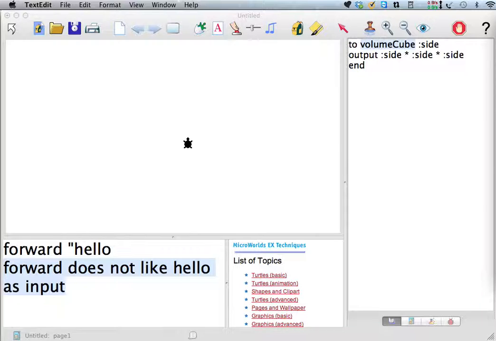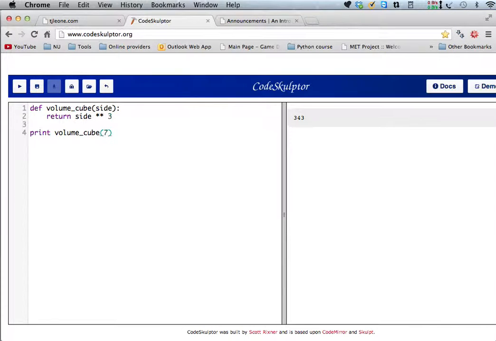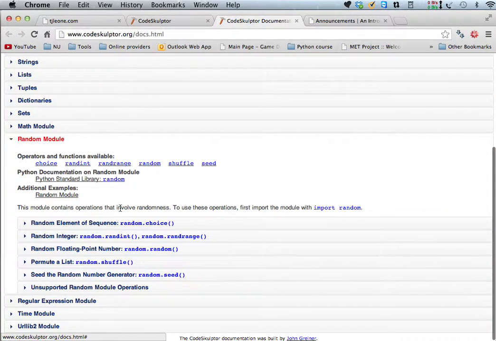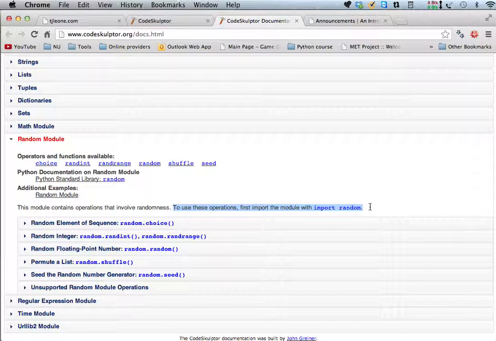So how does that translate over to Python world? Well, I know there's this nice little function called random. I'm going to import random. I'll talk to you about importing this in a little bit, but for now I'm just going to type in import random. Actually, we can look it up in the docs here, the random module. There are things called modules, and it says right here, these are all the random operations. To use these operations, first import the module with import random. So that's what I was doing.